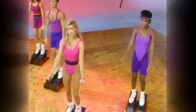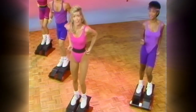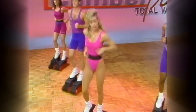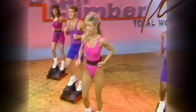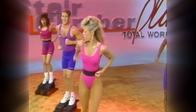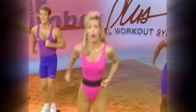That's one way to work the triceps. Now another way is to take your elbow straight behind you and lift your left arm, press it all the way out through the elbow. Switch and push. Good. In. Ready? Faster. Press. Press. Press back. Press back. Four. Three. Both arms together.